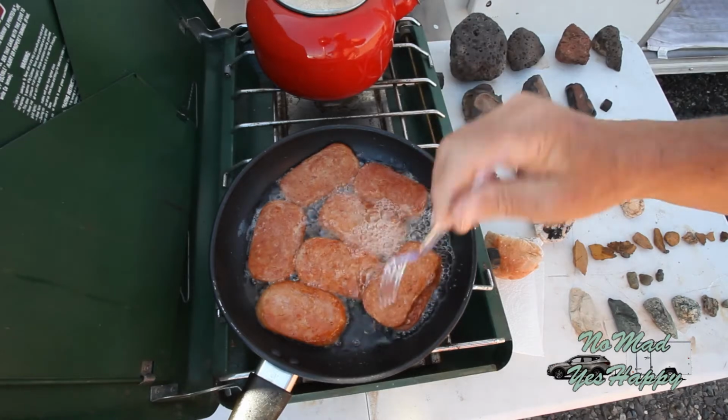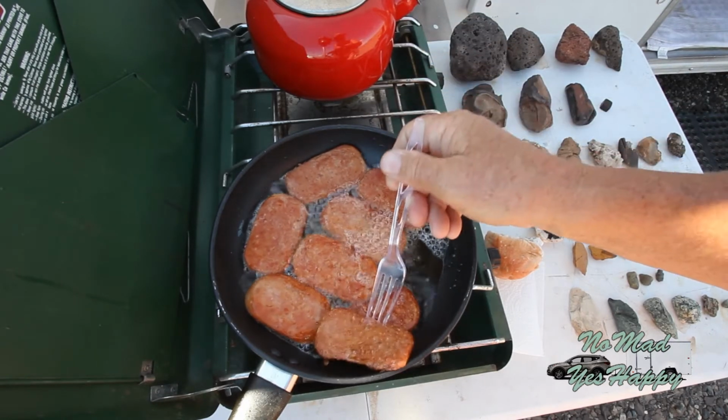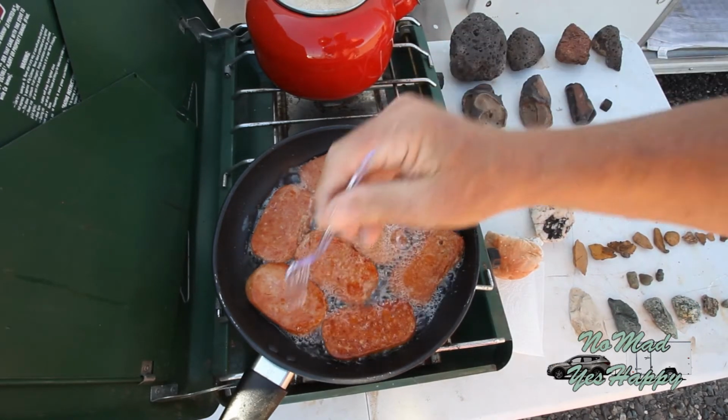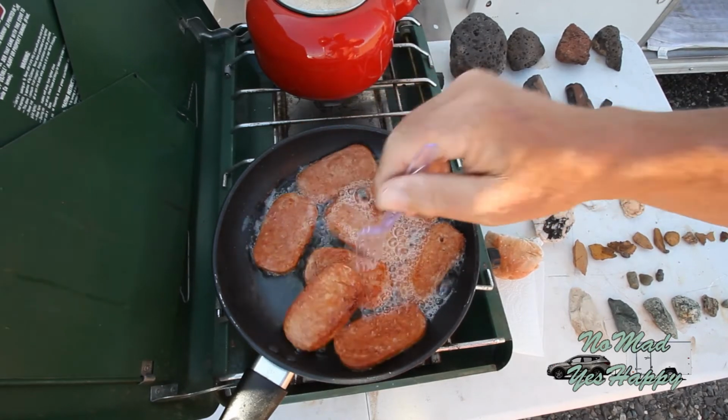I've melted my fork. I need to get some metal utensils, I think. You know what? Actually, I think I have some. Finish turning these over and then I'll go get it. I think I know right where it's at.